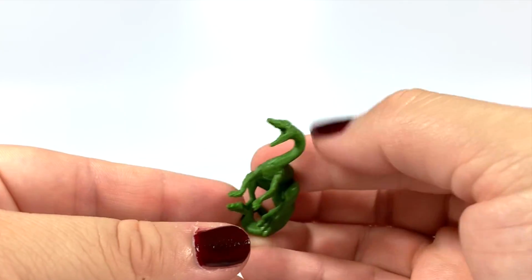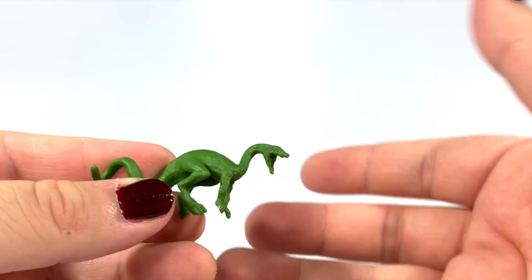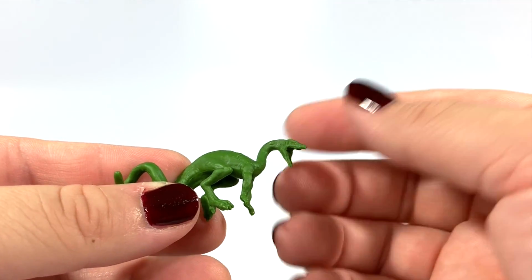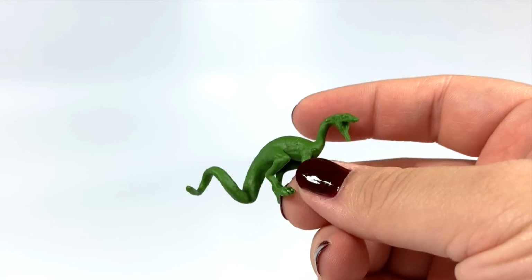This also looks quite nice. It's very simple. It's very basic. There's not a whole lot of detail here. It's just basically cast in this rubbery green plastic. It is a different sculpt from the other compies.